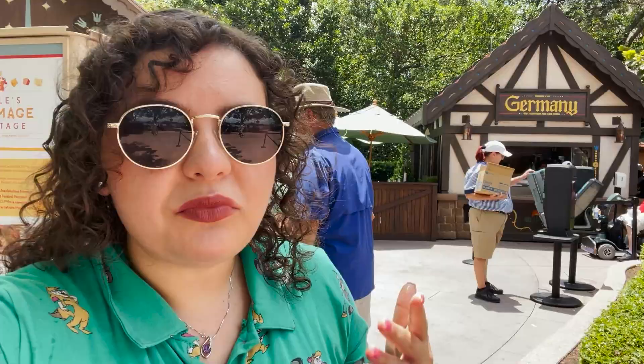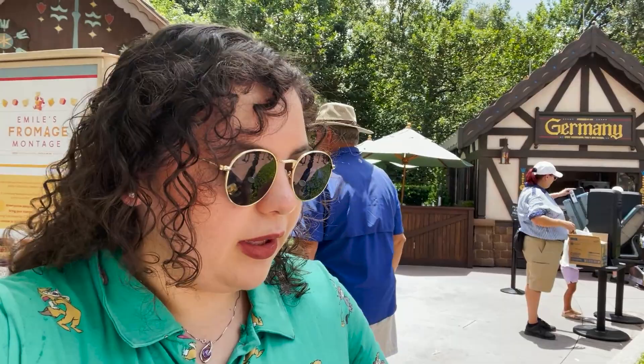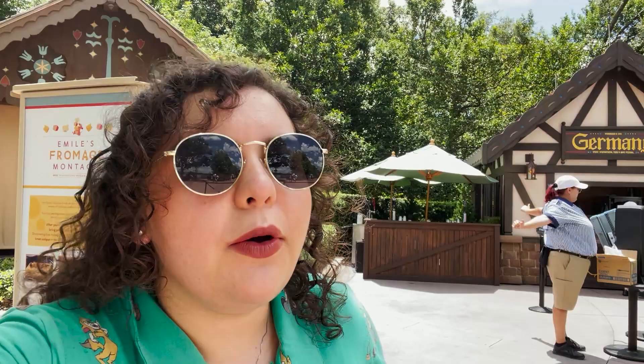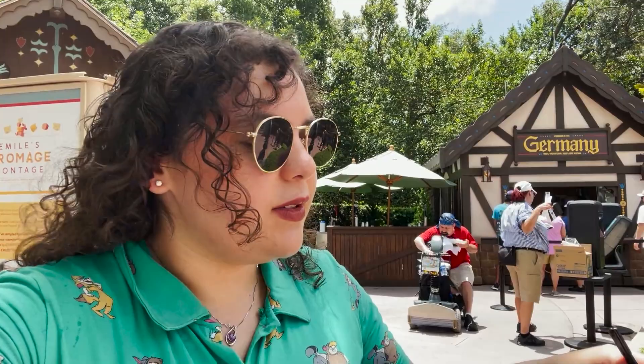That is so warm and cheesy and full of flavor. The onions are really coming through here. Onions and cheese don't go together in my head, but then I think about it — I have eggs with onions and cheese all the time. I think what's really making it is how warm this is — it's really, really melty. I got this last year too and it definitely was not that good last year. I'm pretty sure it all has to do with the temperature making that cheese melty. If you can get this warm, it's amazing. If you get it room temperature, it's still very good, but nothing like having it warm.